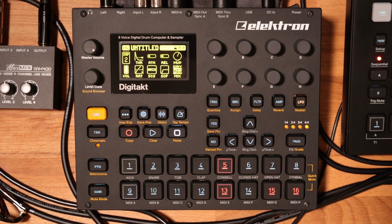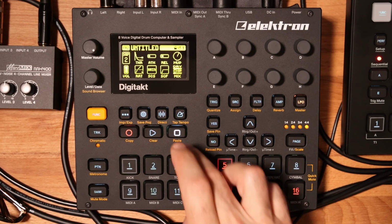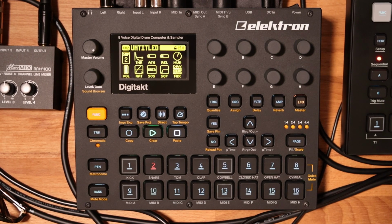So I've set up an arranger on my Octatrack to play pattern 1 and then pattern 2, so CO1 and then CO2. So let's hear how that sounds, starting with CO1.